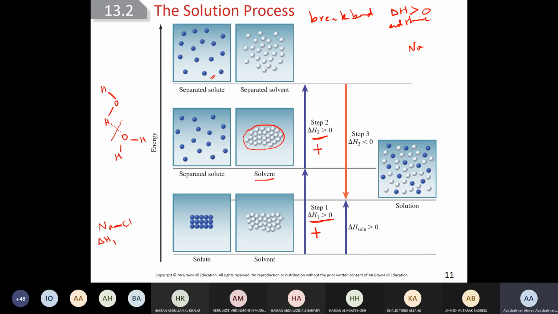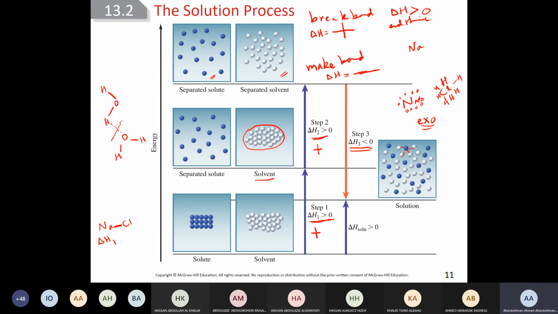Then you're going to take the solute and the solvent. This is the broken solute and solvent, and you're going to make the bonds between the solvent and the solute. For the case of NaCl, it will be Na with oxygen around it, and Cl with hydrogen around it. Is this going to be positive or negative? Is this endothermic or exothermic? It is exo. Why is it exo? Formation. Yes, always. If you break a bond, this is positive. If you make a bond, delta H is what? Negative.